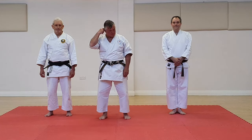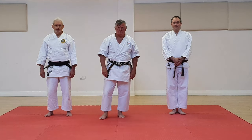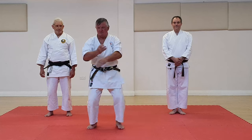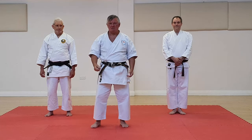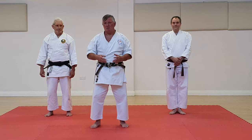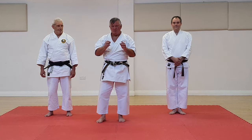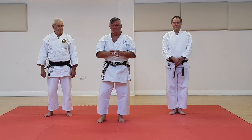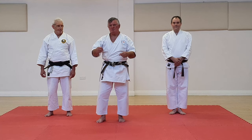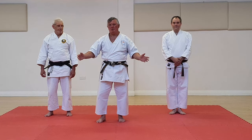Since we mentioned the mental aspect of Kushanku as well, and I'm sure you've all done it, you start off with all good intentions, great stances, good mental attitude, then you get faster and faster, and your stances get shorter and shorter, till at the end, you've got no kata at all. So first of all, once you've learnt all the moves, try and do it so it's just flowing. So there's no one, two, three, stop. Just make sure it flows all the way through, ryusui, all the way through.